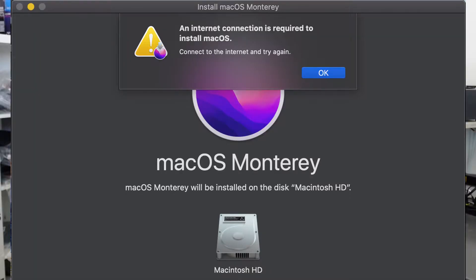When we were actually installing it on the drive, something did pop up that made us question what was going on. It says: 'An internet connection is required to install macOS Monterey' — which is really strange because we have an offline installer. What's the point of creating an offline installer if you can't use it and have to connect to the internet anyway? So now we're kind of stuck in a situation where we have to connect to the internet. But why does it actually need an internet connection just to install?